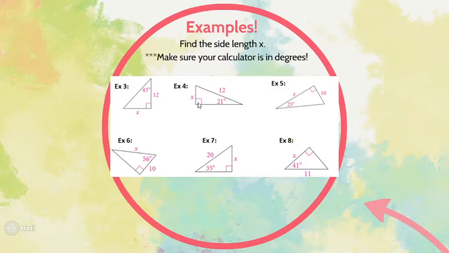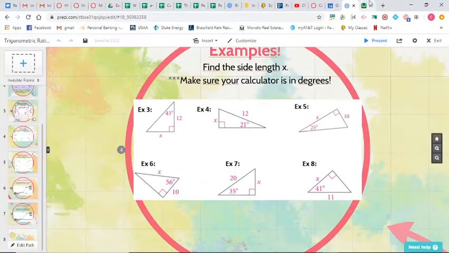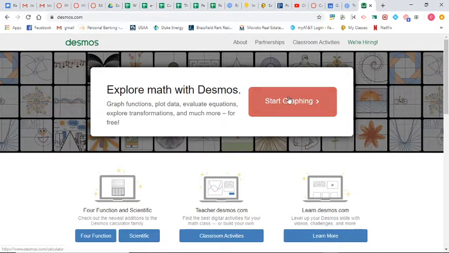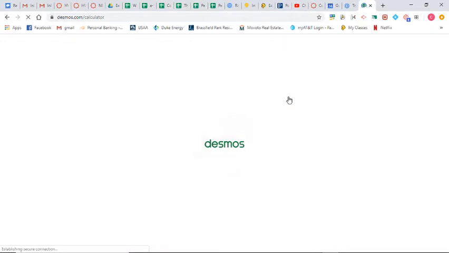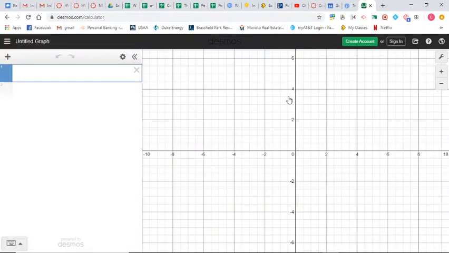Now, for these problems, I would like you to use both your graphing calculator as well as go to Desmos.com, because I'm going to show you how you can find the side values using either your calculator or Desmos.com. So why don't you go ahead, you can go to Desmos.com. When you get there, you click Start Graphing. You can also have your graphing calculator out, and when we get to the part where I show you how to type it in, you can minimize your video screen and then have Desmos open on the other side of your screen so you can see the video and Desmos at the same time. So you can practice typing in these values into Desmos as I'm doing it.